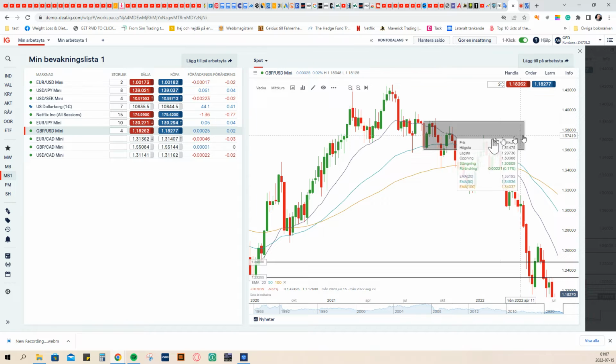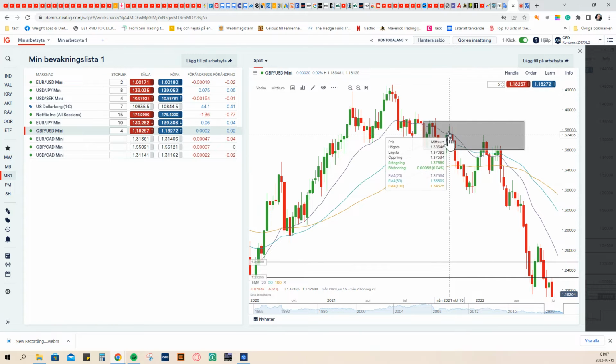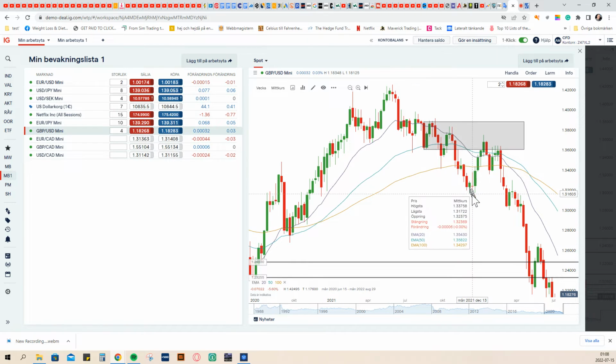Half of the box. So you can see here is a pin bar, a doji, indecision, and here we see a negative candlestick bar that closes red with a tail on the upper side. So we have supply here and no demand. So you take your entry here, half of the box, and at this time it goes down.